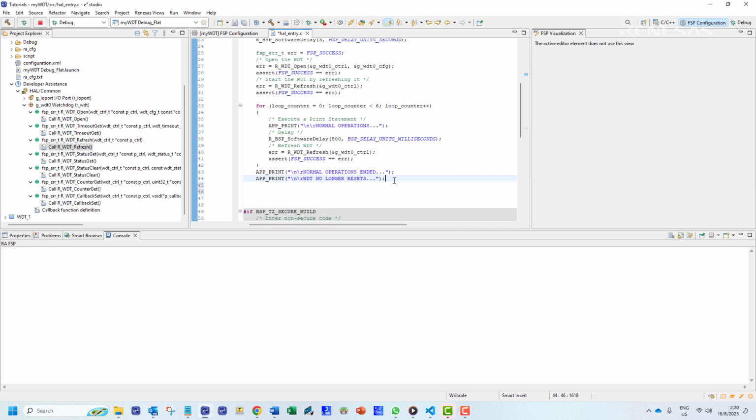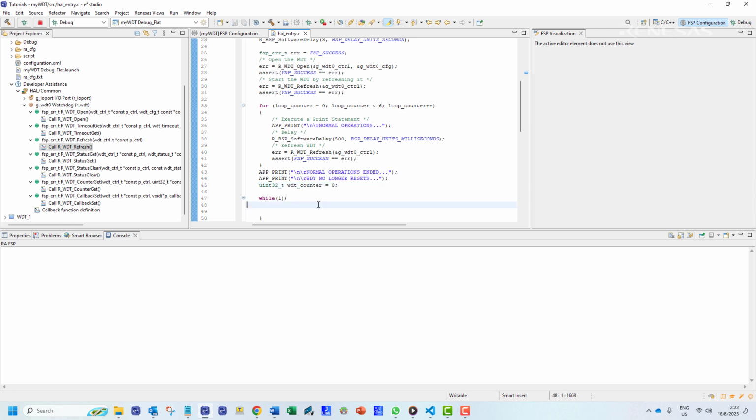We will now create our second sequence, which is a while loop. In the first line of the while loop, we would like to get the present Watchdog timer counter value. So we initialize a variable first, where we are going to hold the value, and then we get the command for counting those values.